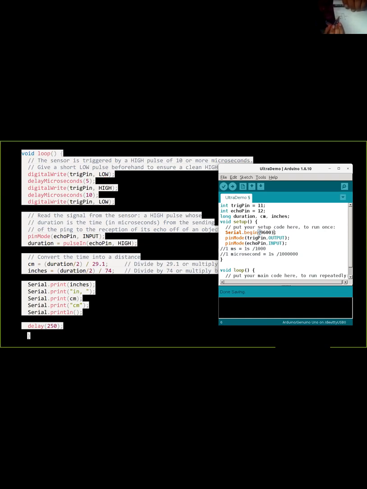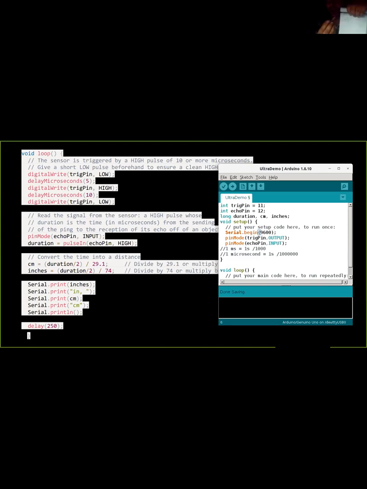Then for the next 10 microseconds I am giving it a supply of 5 volts. From low, I'm making it to high and giving a delay of 10 microseconds. For the next 10 microseconds, it will stay high. Then I'm bringing it back to low.